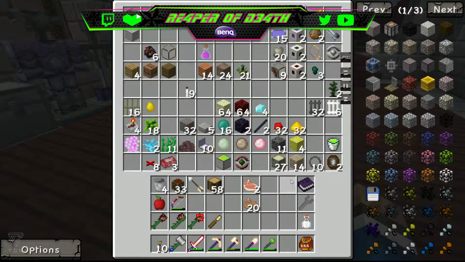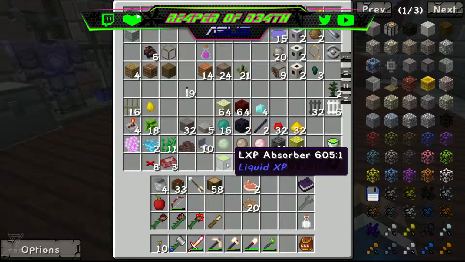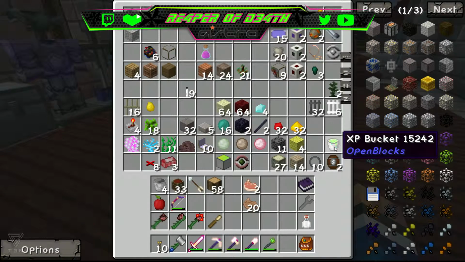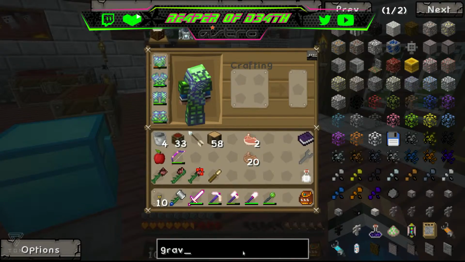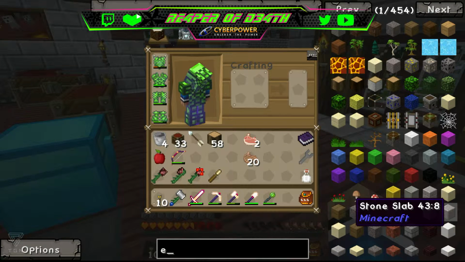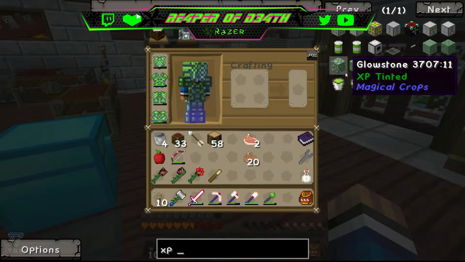Let's see, what else do we have here? So the other thing that I told you guys I wanted to play around with was this liquid XP mod. Now if you notice, it says a bucket or an XP bucket. So there's a little problem with the, what do you call it, I'm trying to think here real quick. There's something wrong with the item codes in here that's messing with this for some reason.